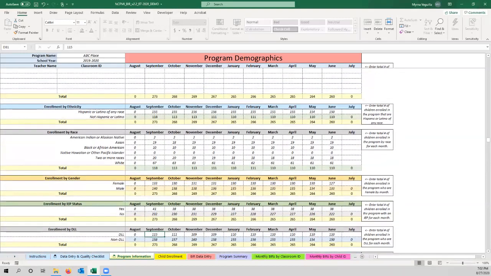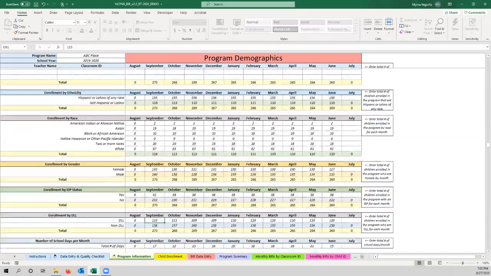Now, the spreadsheet will still work, even if you don't have your program demographics here. And I know some programs may not have some of the information, and so you'll have to collect it, and that's okay. You can still collect BIRs, you can still enter your data, and you'll still get meaningful tables and charts. And then once you collect that information from your families, you can go ahead and put it in. So it shouldn't deter you from using the BIR spreadsheet, but you want to make sure that you get that information and enter it so that you can get the most utility from the spreadsheet.